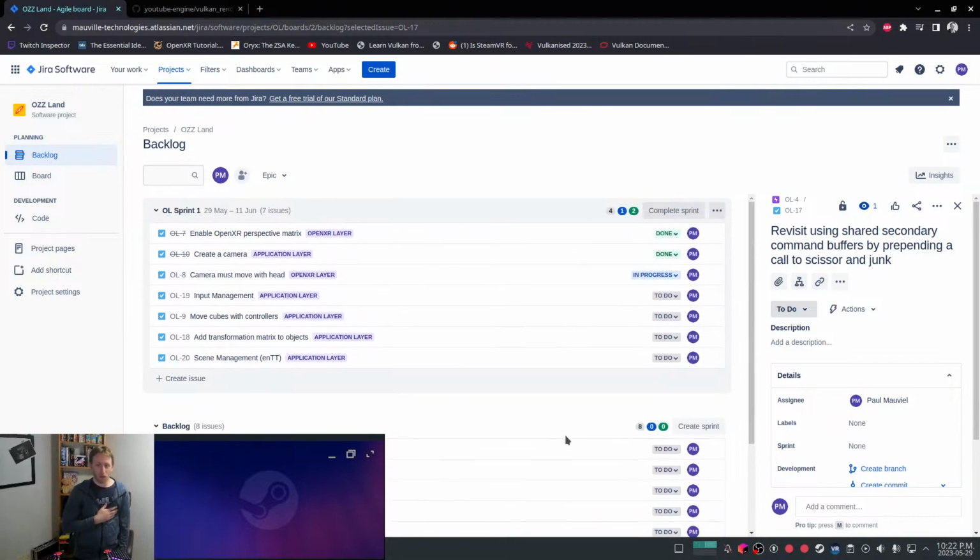So the initial goal is to, one, have our head move so that we can move around the space. So I want to build a space, a model that's roughly as big as my room, so if I can make a model that looks like my room, then while I'm in VR, doing stuff is a little bit easier. Because I'll know where stuff is roughly without having to use pass through and stuff like that. So moving my head, moving around the space, this is going to be covered with this one here. Camera must move with head. This should make it so I can walk around in the scene.